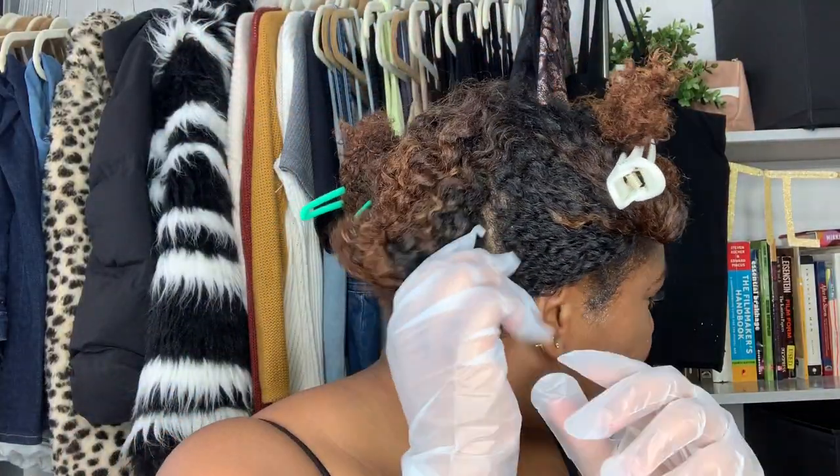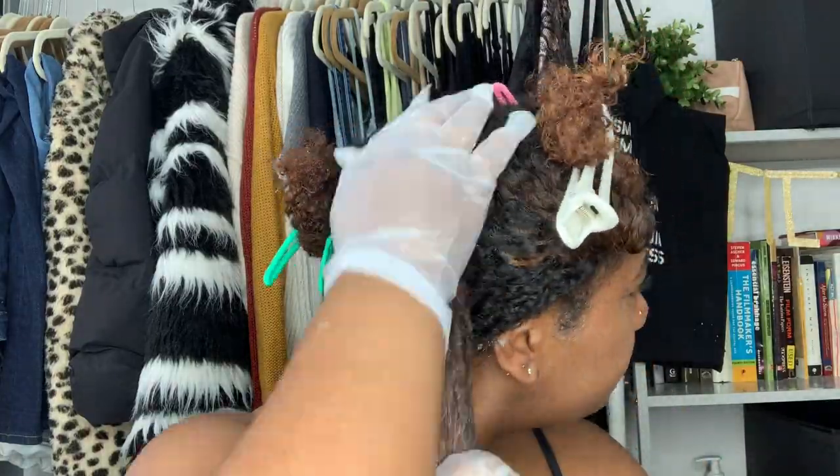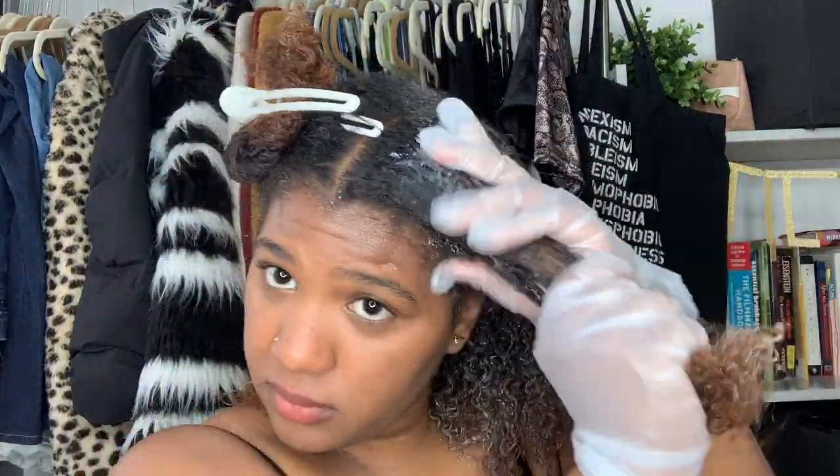Then I go ahead and put on these gloves. Now it's time to go ahead and dye this hair, so I'm gonna unclip this section at the back and squeeze the hair dye in. Now I want to let this sit in my hair for about 20 minutes — it's already starting to turn black, but you have to give it some time to sit in those hair strands and get inside those cuticles so you can get that nice color.